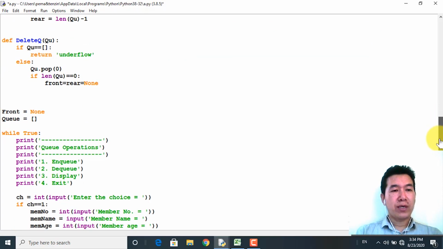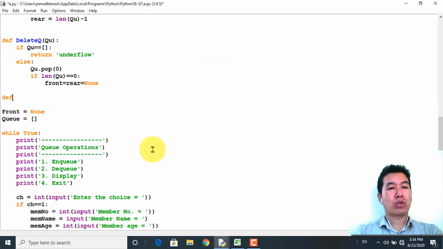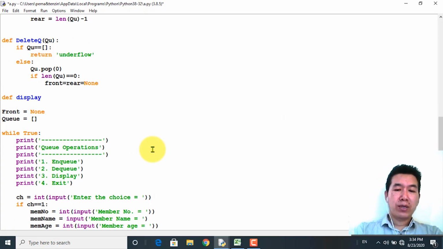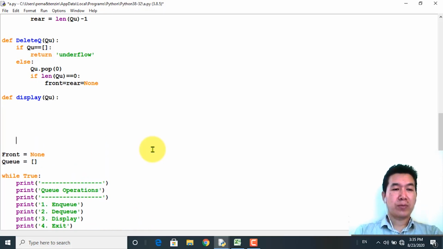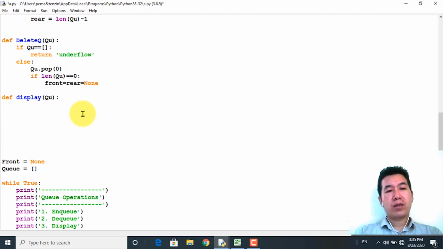Okay, so where are we? Now it's time for the function definition for the display. So def display, let's receive the q, like this. All right, let's make some space. First things first, the value of front should be set to 0.